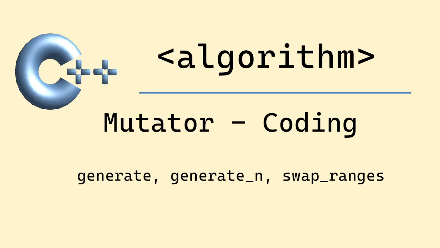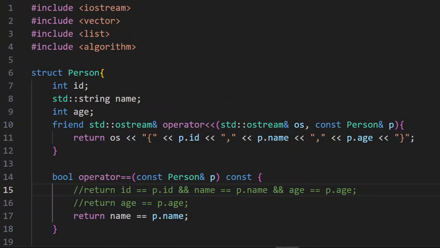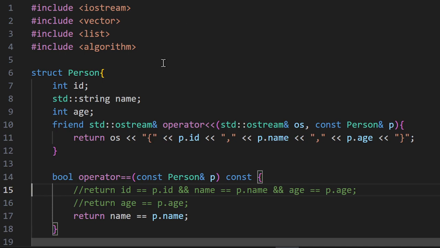Let us learn how to use these functions: generate, generate_n, and swap_ranges. As usual, I have this code to begin with.